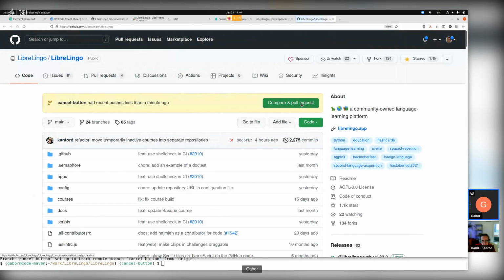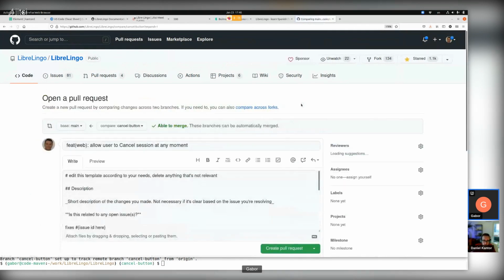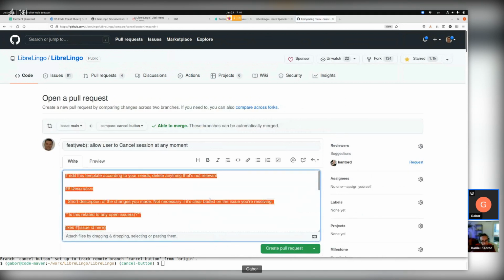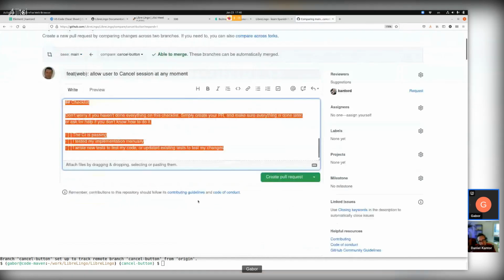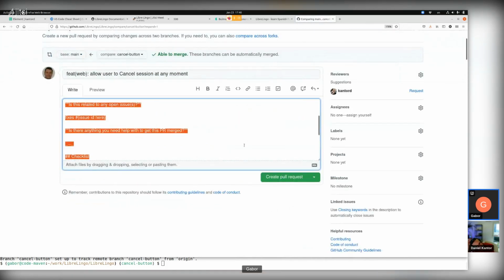So now I create a pull request from here. That's the idea? Yeah. I'm not sure that it's a good idea that we have all this. Yeah, I've been reconsidering it as well because nobody seems to be filling them. And if they do something, it's hard to see what they added and what was the original text.